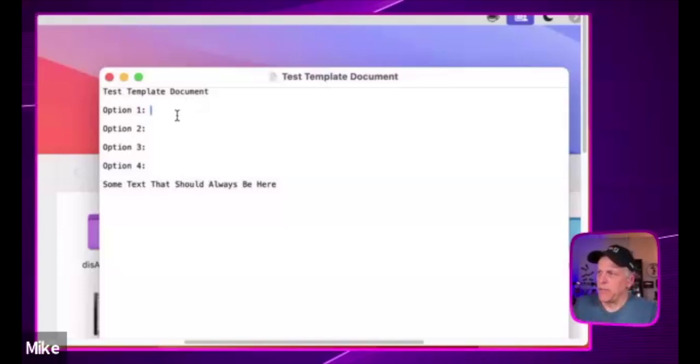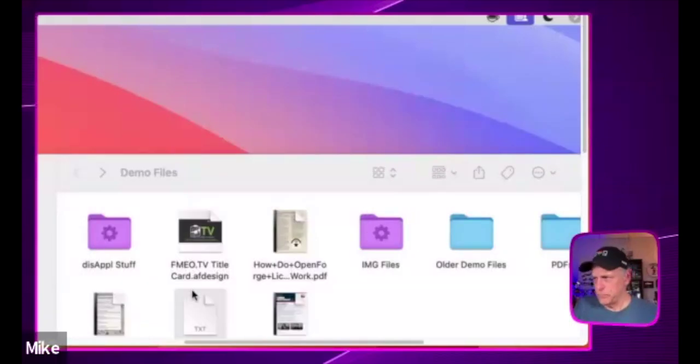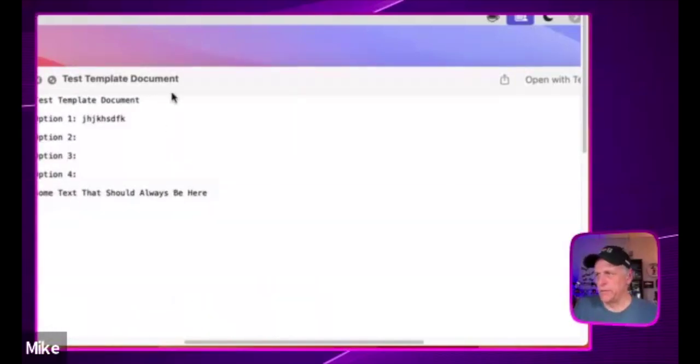So, test template document, option 1, option 2, option 3. This is just a plain document. If I edit this and I save it, it's going to save it just as I edited it, right?